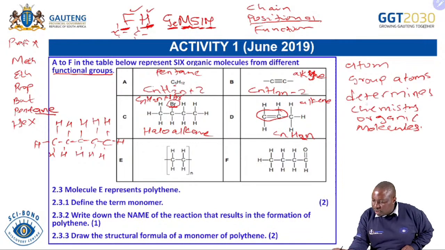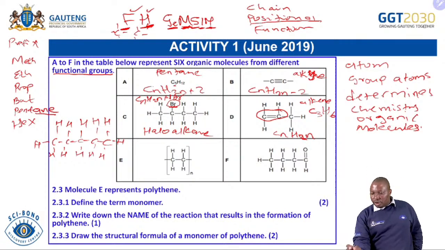So you simply say the molecular formula for this will be C. How many carbons do you have? 1, 2, 3. So it's C3. How many hydrogens do you have? 1, 2, 3, 4, 5, 6. So you say C3H6. That will be the molecular formula. After the molecular formula, the structural formula is what you are given. Isomers: do you have any isomer? If I take the double bond to this carbon, it will remain propene. So this is not going to have isomers. So you just say no isomers.